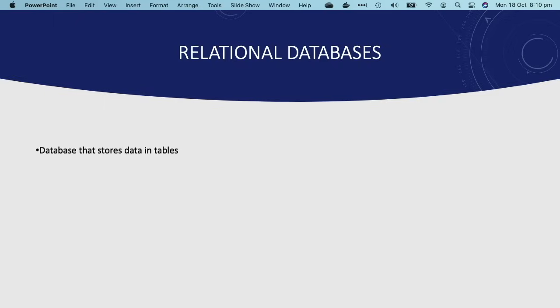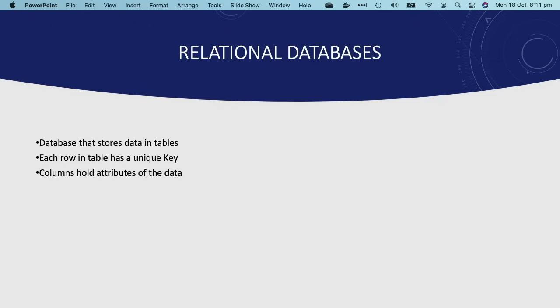A relational database is a type of database that stores data in tables. In a relational database, each row in the table is a record with a unique ID called the key. The columns of the table hold attributes of the data, and each record usually has a value for each attribute, making it easy to establish relationships among data points, and hence the name Relational Database Management System or RDBMS.